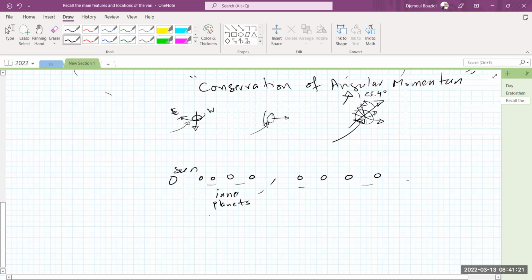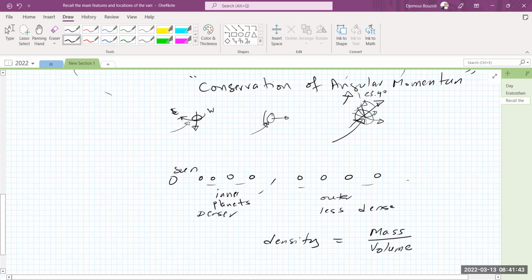In terms of density, the objects in here, so these are the outer, are denser than these objects. These are less dense. What I mean by density is the ratio of how much mass you can put inside a given volume. Because you have more material in the same unit of volume, this will weigh heavier, I should say. And this is because of their structure.